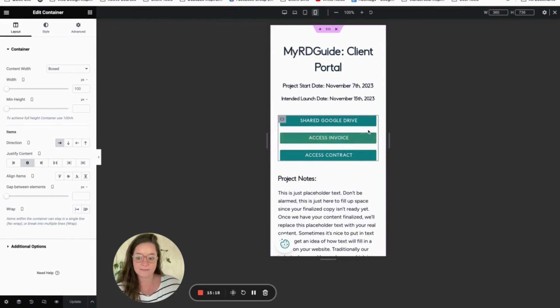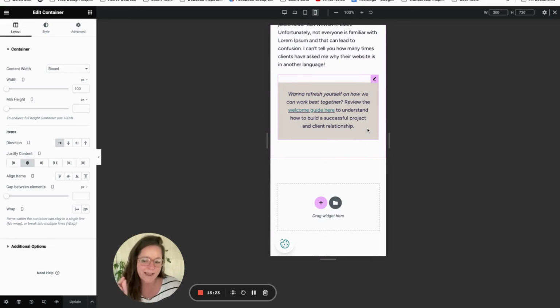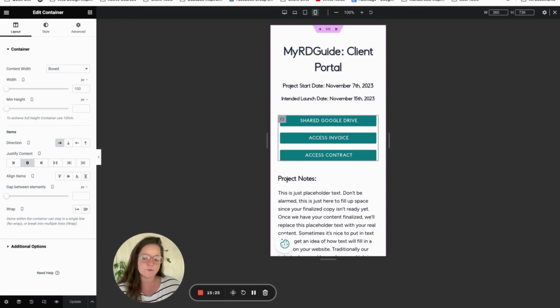And that's it. Like this is the whole client portal that I'm creating for my clients. I might add to it over time, but truly this is just a simple way that clients can access the important links throughout our project. So this is as custom as it gets for me. I don't need it to be something complex. It can just be something that is easy for my clients to use and helps them not have to search through all of the different emails that go back and forth when a client is being onboarded into my process.